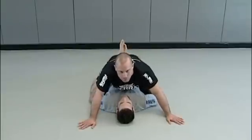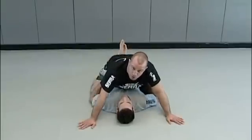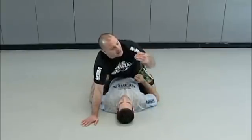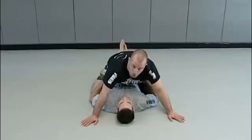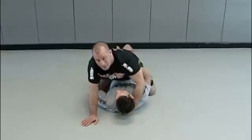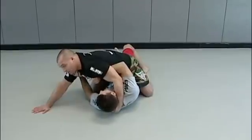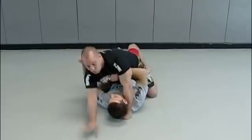Sometimes he goes to throw you off to the side. When my opponent tries to throw me off to the side, what I'm going to do is my one hand is going to hook his neck. My hand's like the end of a cane. So, when he goes to throw me off, my one hand hooks his neck, the other hand bases out. Once I'm here, after I base out, then I just swim right back through.